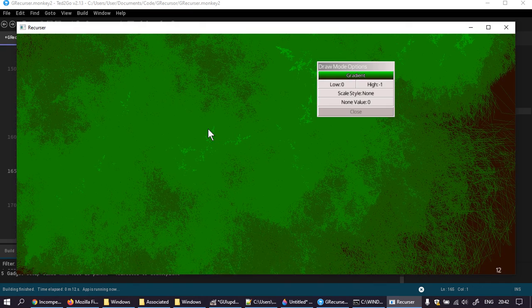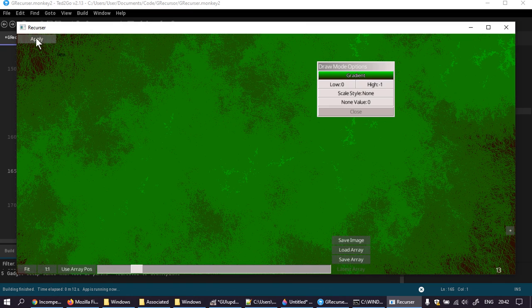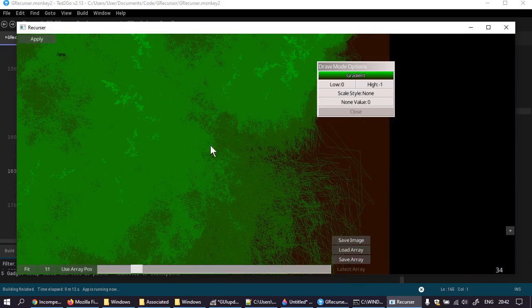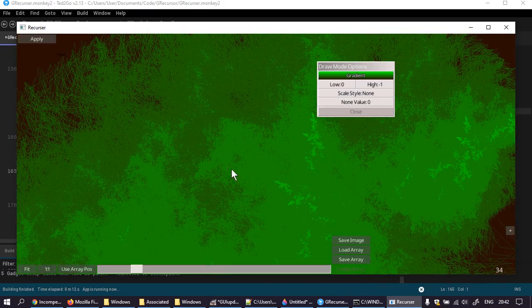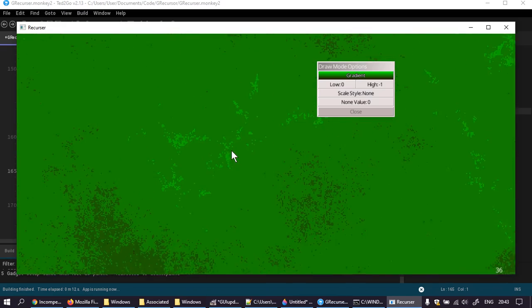Oh my god. I really do need to know things like the highest pixel and the average pixel here. Because yeah, the look of it with 8 recursions is that there's just nothing.